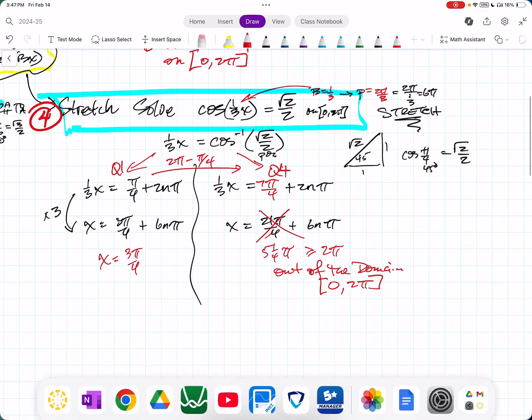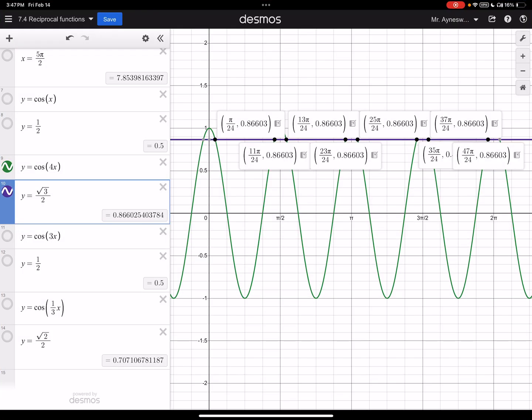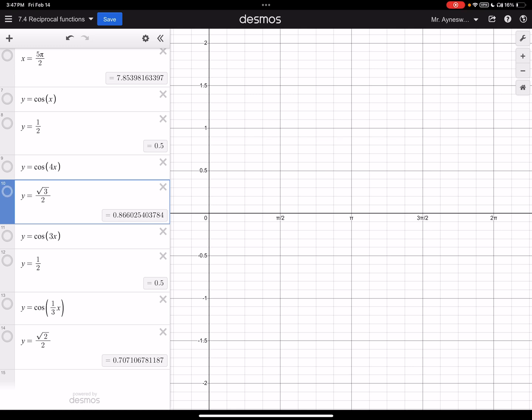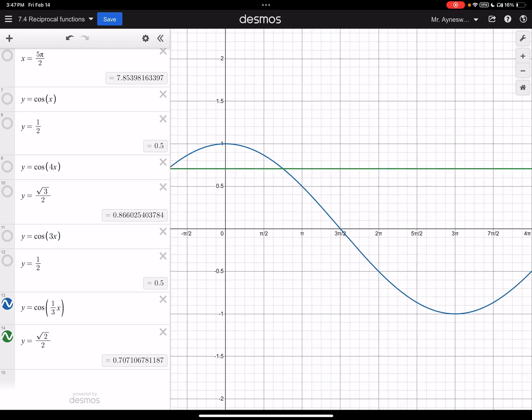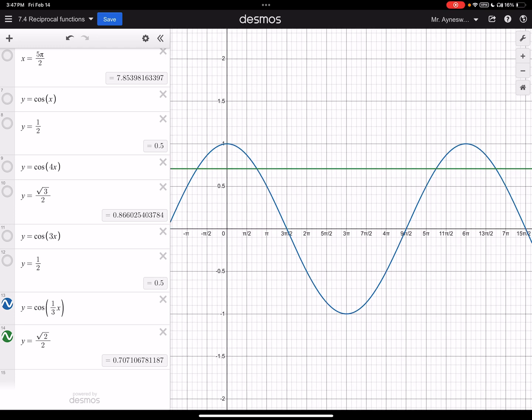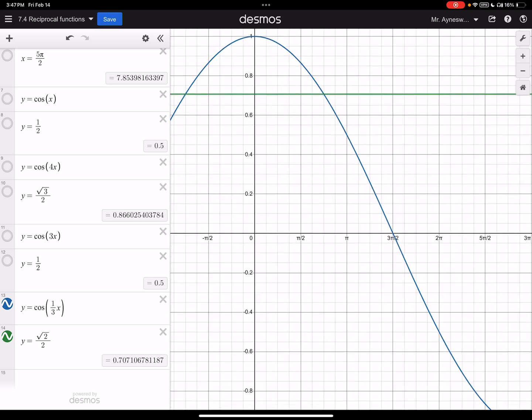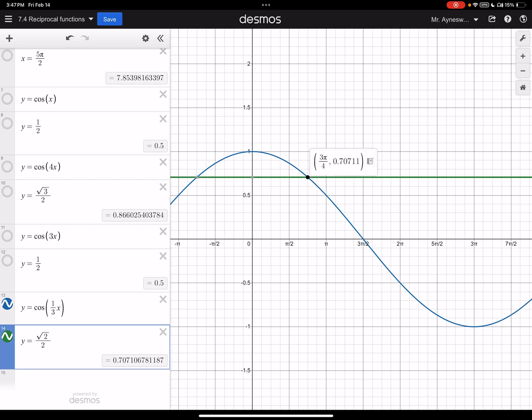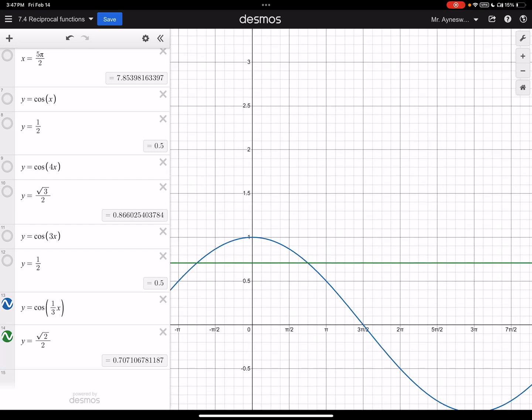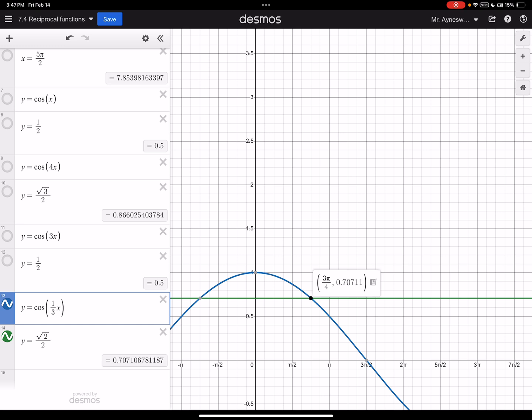Well, except for checking, so let's check it. Notice I'm not deleting any of the functions here, I'm just typing them in and adjusting the period. I need to see everything from 0 to 2 pi. Okay, so there we go, 0 to 2 pi. And notice there's only one solution from 0 to 2 pi. It's right here at 3/4 pi, which is what we solved for.